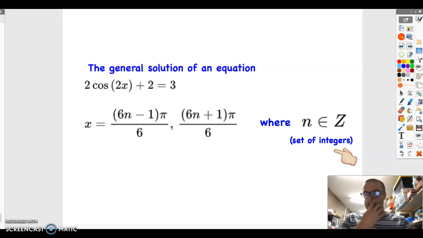So if I was to pluck out n equals 5, by using n equals 5 in each of these expressions, that's going to give me two specific solutions in that solution set. Negative 3, negative 7, positive 8, doesn't matter what value of n is, we'll always get a pair of solutions for each value of n.